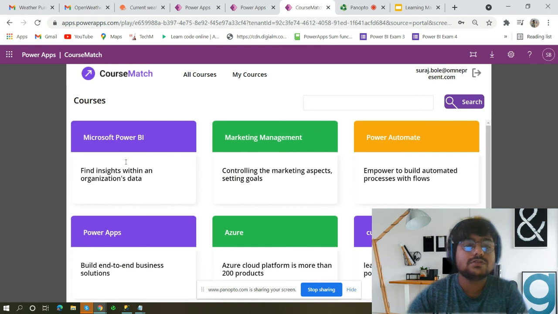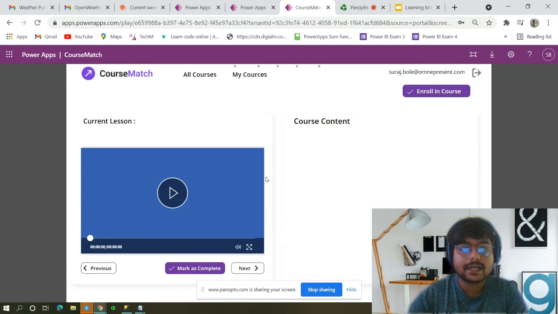So if the learner wants to enroll for this Power BI course, they just need to click on that, and it will navigate onto the next page, and it will show all the contents regarding that course right here on this screen. So as you can see on the left hand side, you will get a video control.